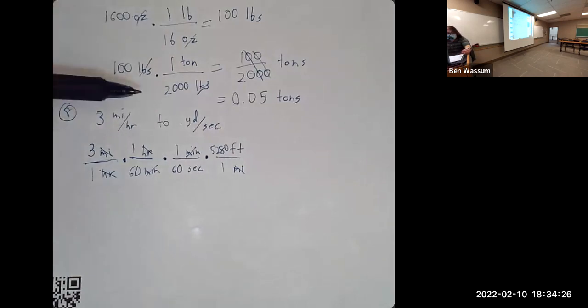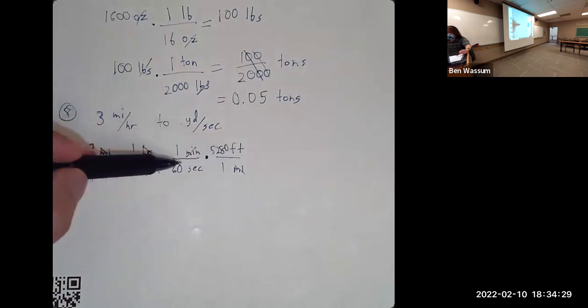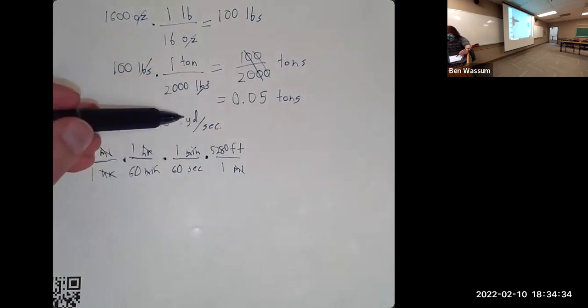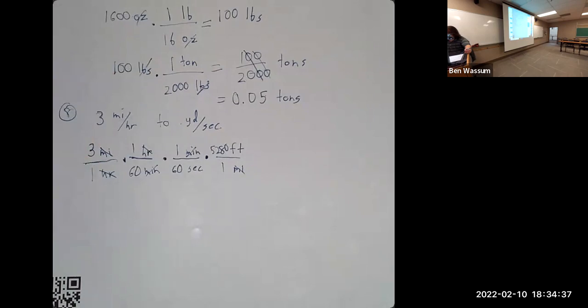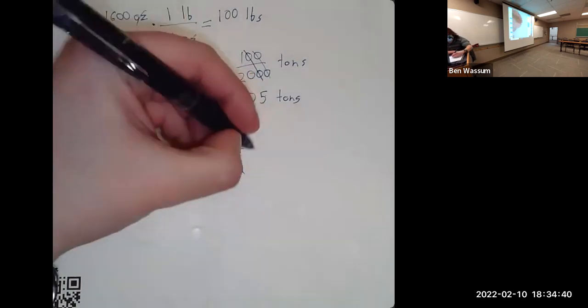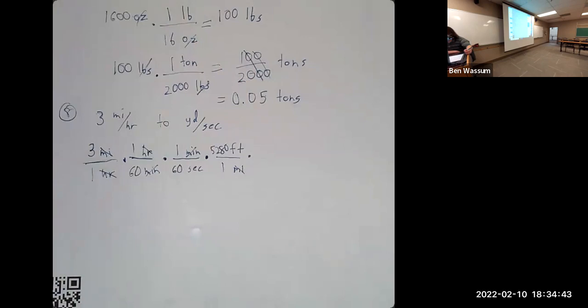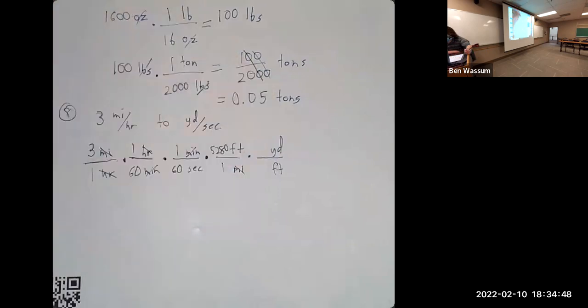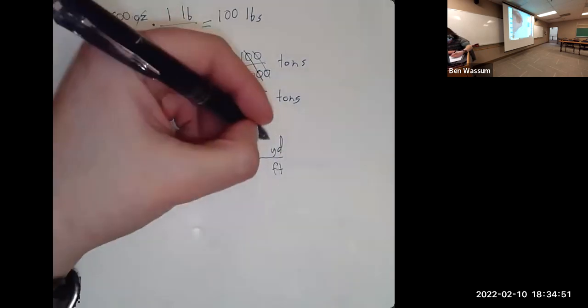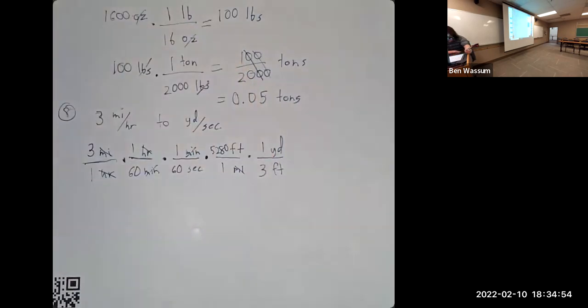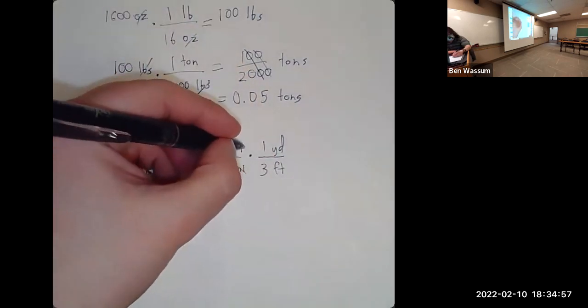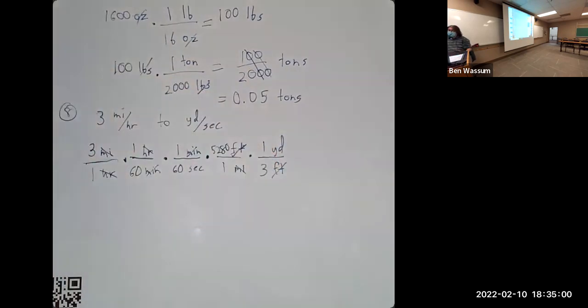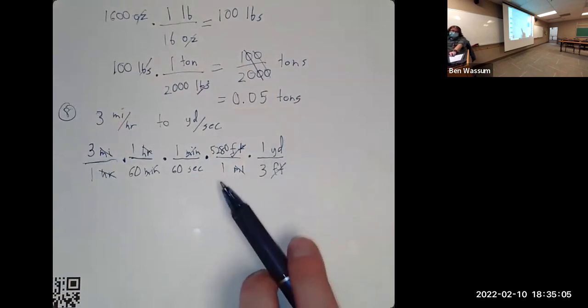All right, well now our units are in feet over seconds. The units on top are feet, the units on bottom are in seconds, but we want to get to yards, so we're almost done. So we're going to multiply another fraction onto there. We're going to go from feet to yards. And 1 yard is 3 feet. At that point, our feet cancel. And you can look at your units now. What do we have? We have yards over seconds.